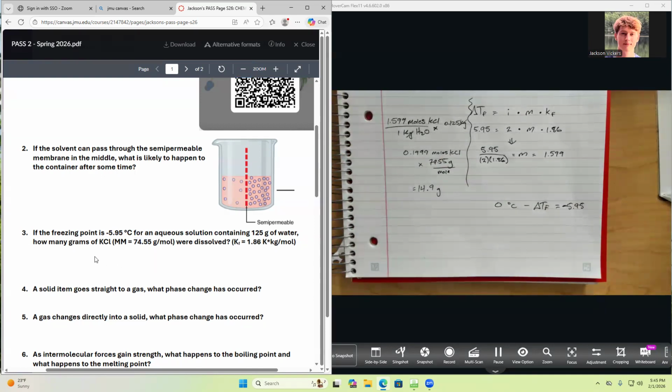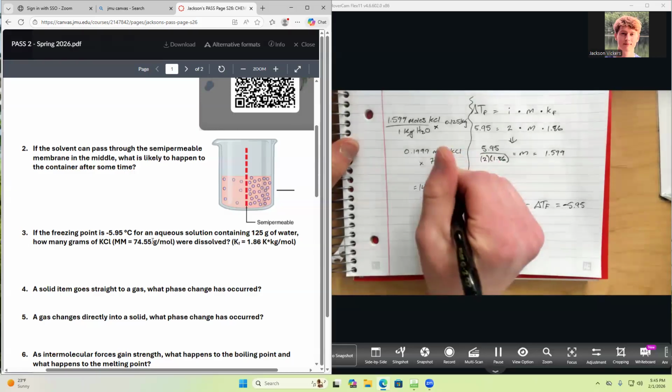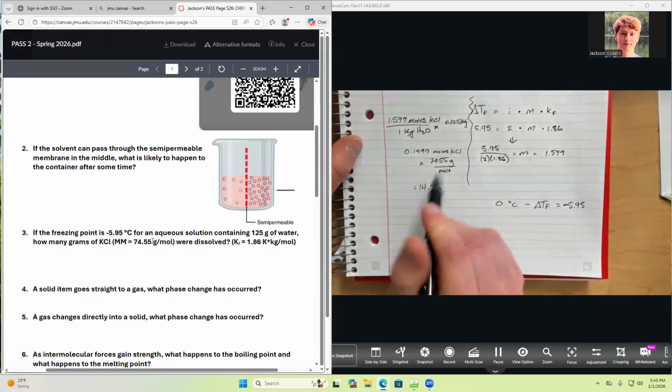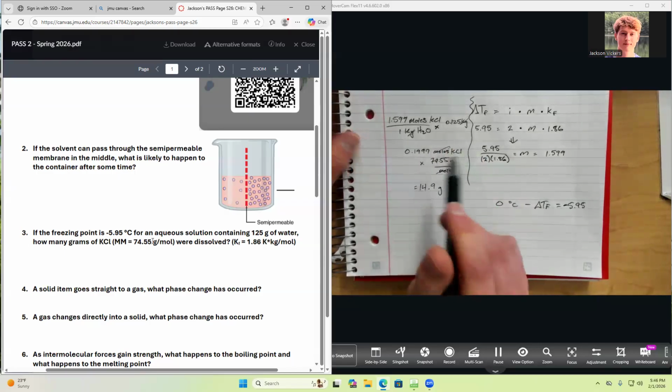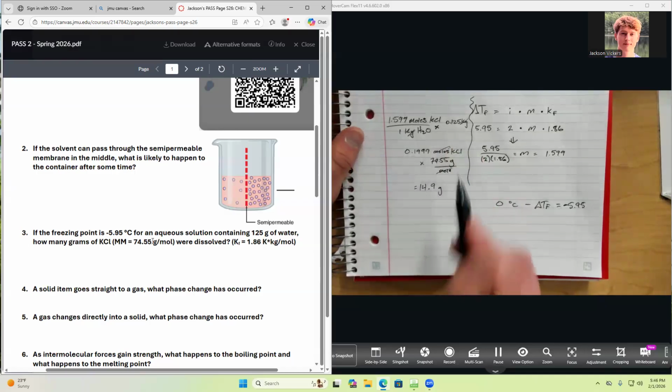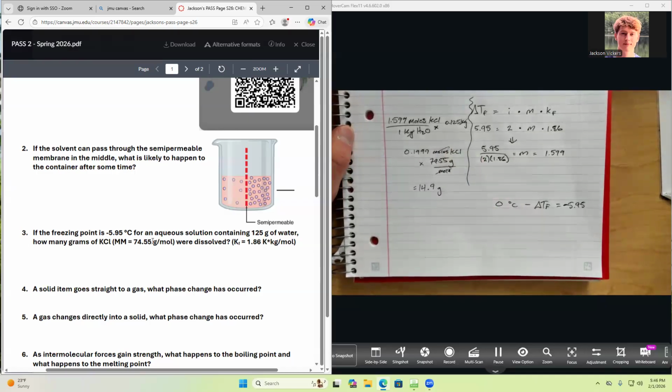So if we have the moles of KCl, we can also find the amount of grams by doing, again, the train tracks thing from Chem 131 where we have moles here in the numerator and then moles in the denominator here. So we cancel those out. I'm kind of doing it on top of one another, so it looks weird, but that ends up giving us grams.